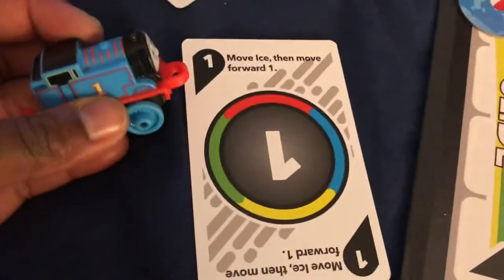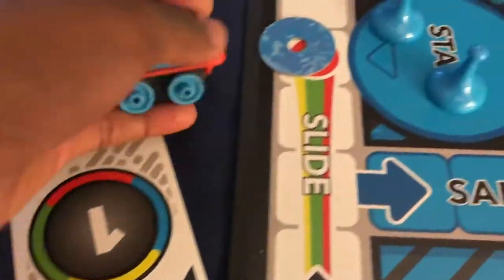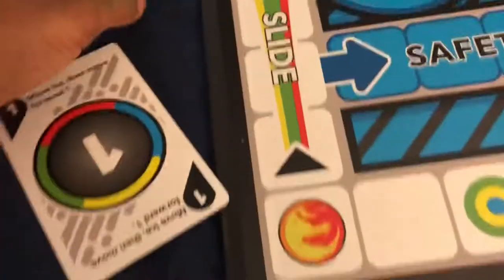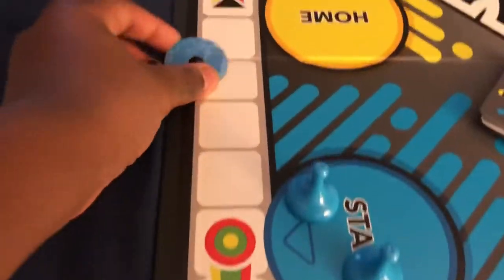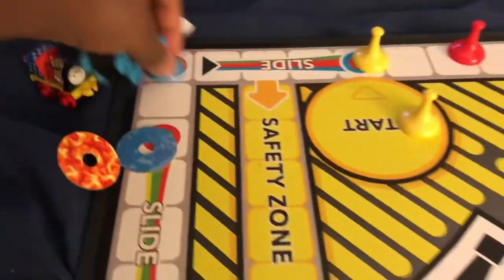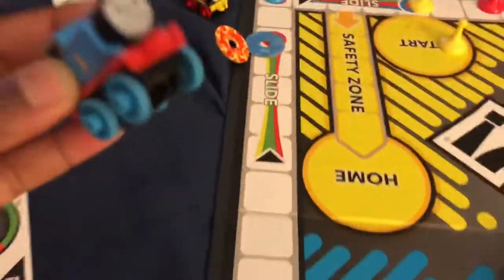Wait, I'm ahead of you? Yippee! Actually, I'm ahead of you. Oh, dang it! Okay, I guess it's my turn. Move ice, then move forward 1. Okay, I guess I'll move this ice. I guess I'll just slide it. So it'll be behind me, and then I'll move forward 1. Yes, I'm on the fire piece.